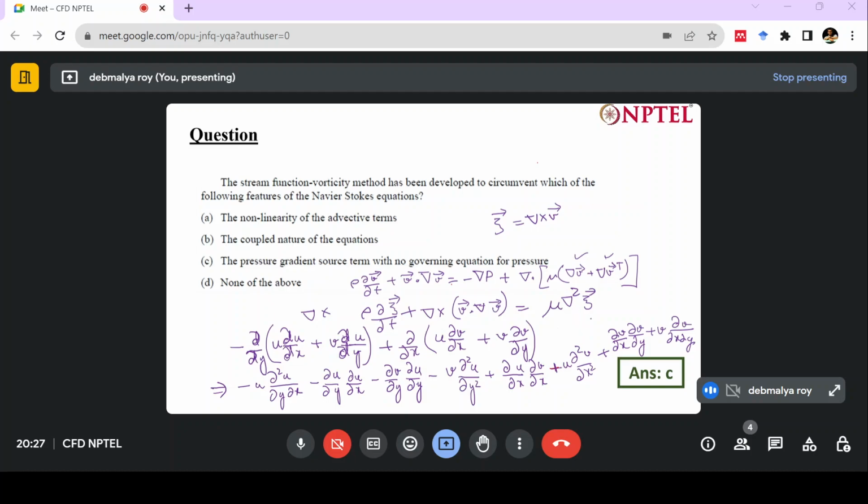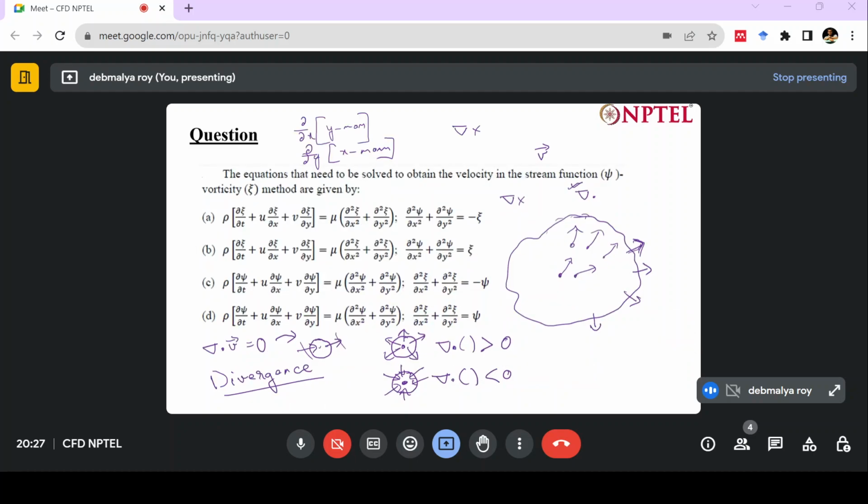I think it's best that, if it is possible, you do it later. So finally you should get this particular form. If you take the velocity part from outside, you do not have to convert everything into vorticity and stream function. If you take out this part from outside, then you will have this vorticity portion.